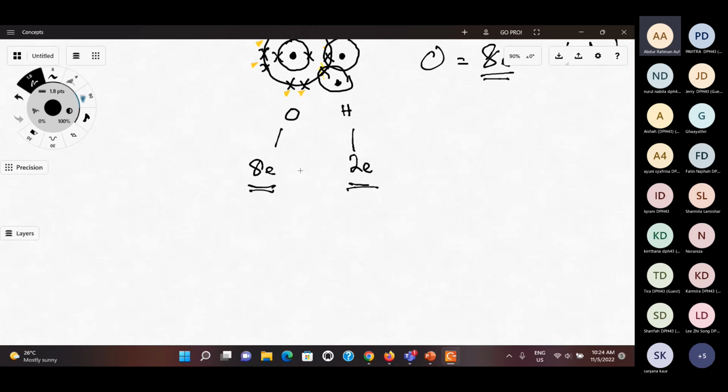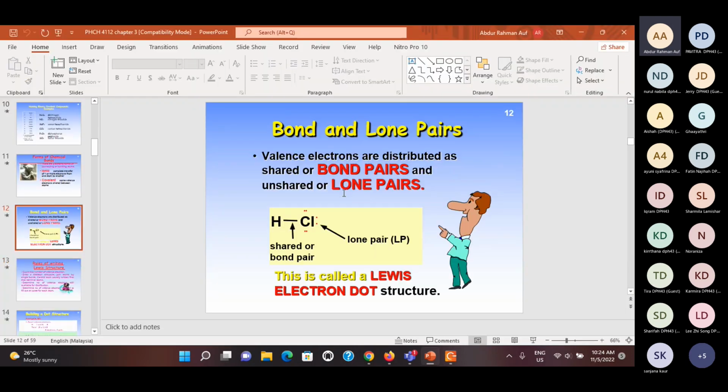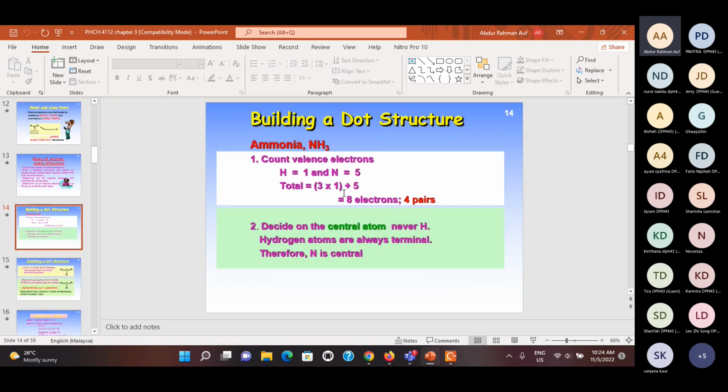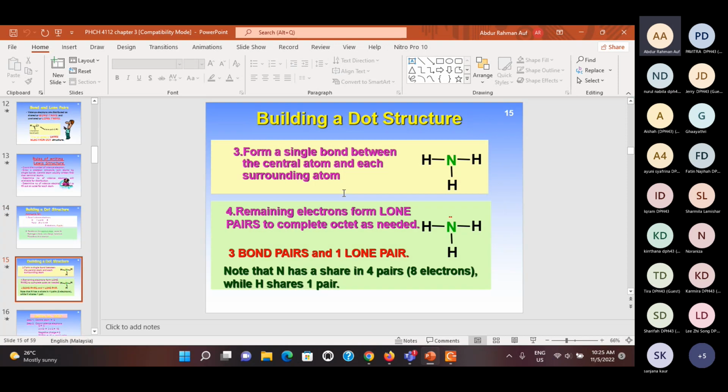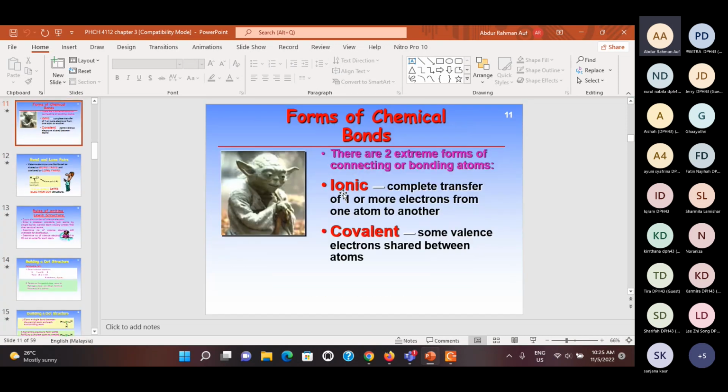Okay, so for your homework, I want you to go through these chemical bonds. Read up a little first, and later we will go through them. Read up on ionic and also covalent bonds. After that I will explain further in our next class. Okay, is everything clear? Are there any questions?